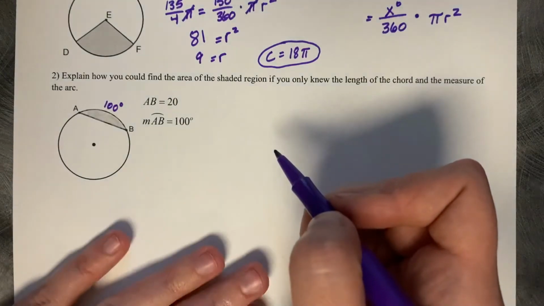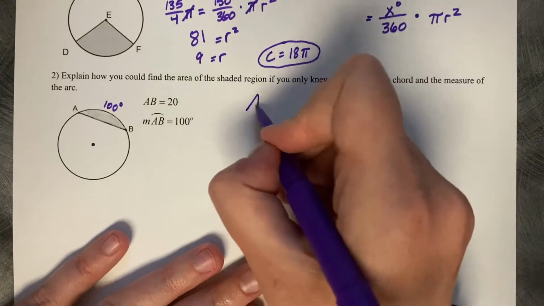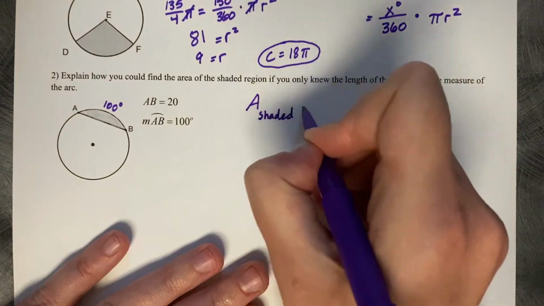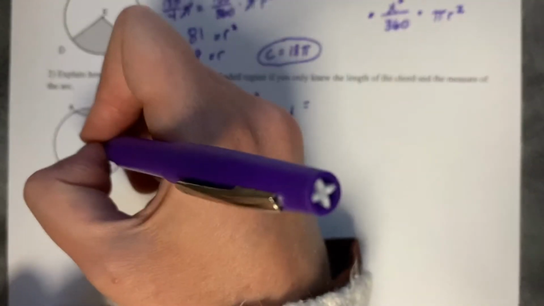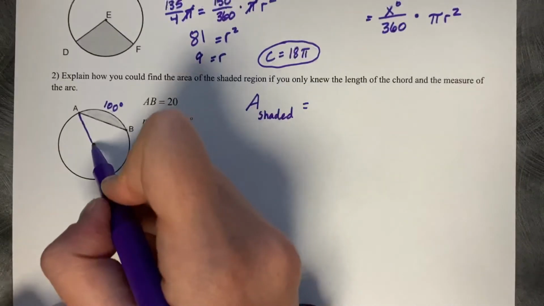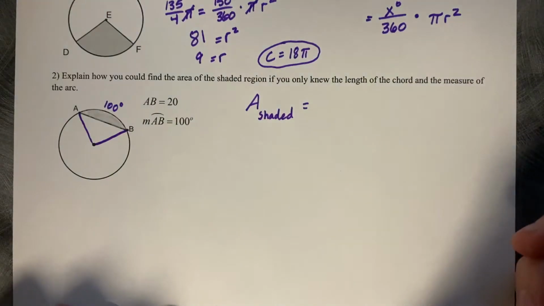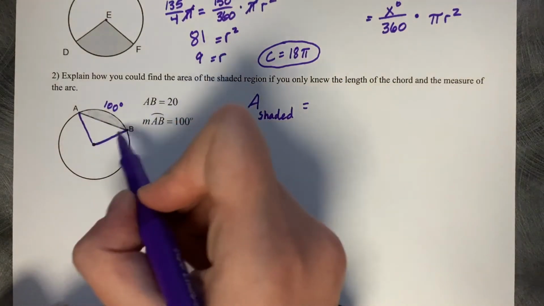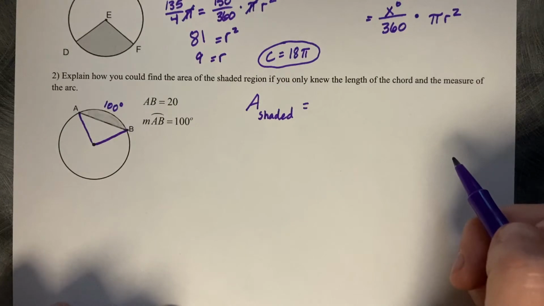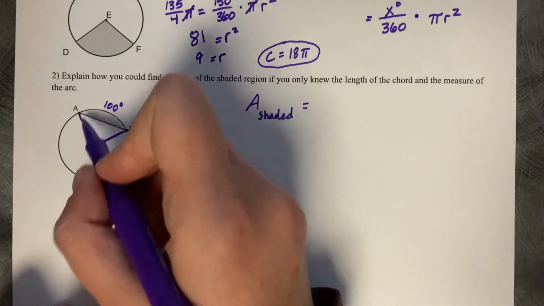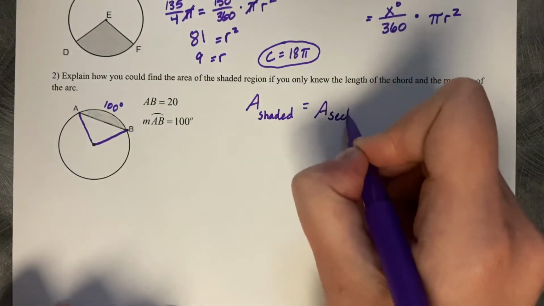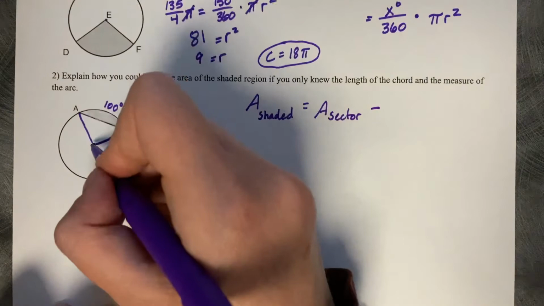The way that you're going to find the area of the shaded region, let's write a little formula. If we want the area of the shaded region, let's think about how we could get there. If we just want that chunk, it makes sense that we would draw in these 2 lines here. Now those 2 lines there are 100 degrees of the 360 degrees of this circle. So now we're working with a sector. A sector is just one chunk of a circle. So if we want to calculate the shaded region inside of this sector, we're going to find the area of the whole sector, and we're going to subtract off this triangle.